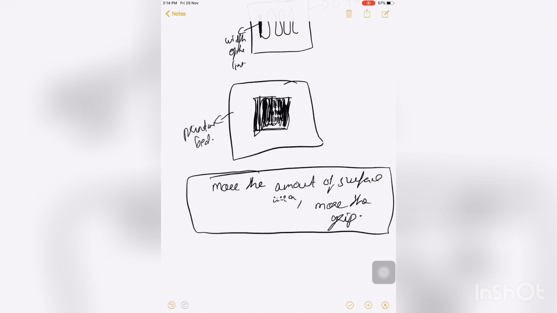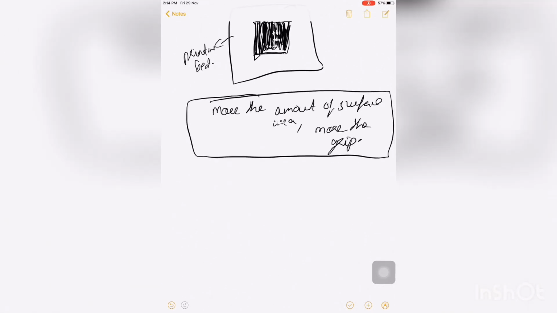So what you will be making sure is that you put your raft surface as close as possible and with as much area as possible, depending on the model, so that it doesn't affect your model halfway. Generally, what we need to achieve is that the contact area should be as high as possible, so that the adhesion will be good.